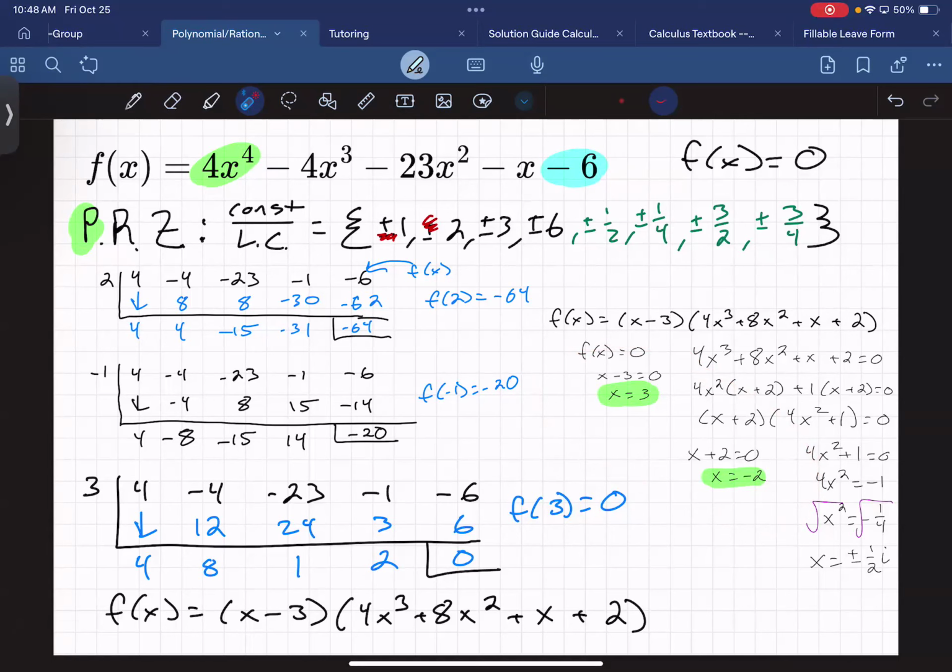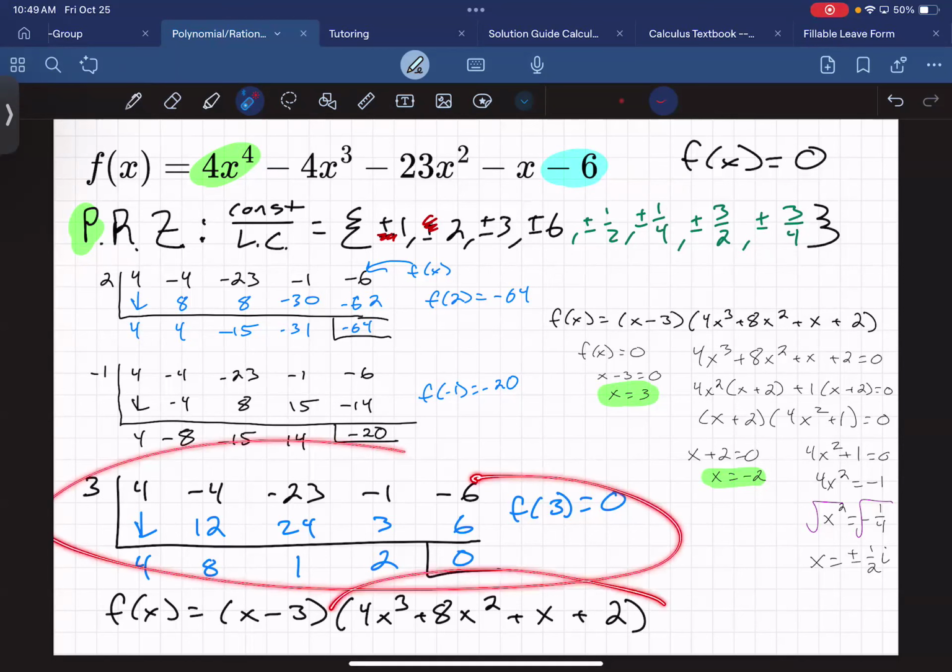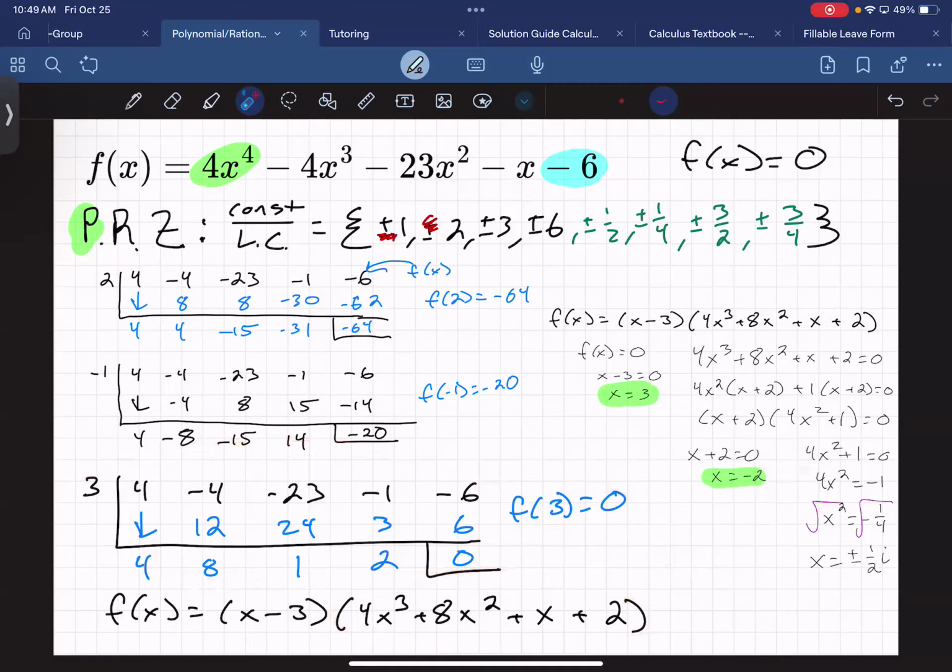This is something though that I understand from a test standpoint that, hey, we need to know the process. That doesn't mean I'm going to put x to the 7th on the test. All right. There's got to be reasonable stuff in there, but on the test, you will need to go through that process of finding one that works and then using the quotient to continue forward. It will be needed, whether it looks like what we did yesterday or what we just did today. Make sure you keep in mind, you will need to use the quotient. Okay.